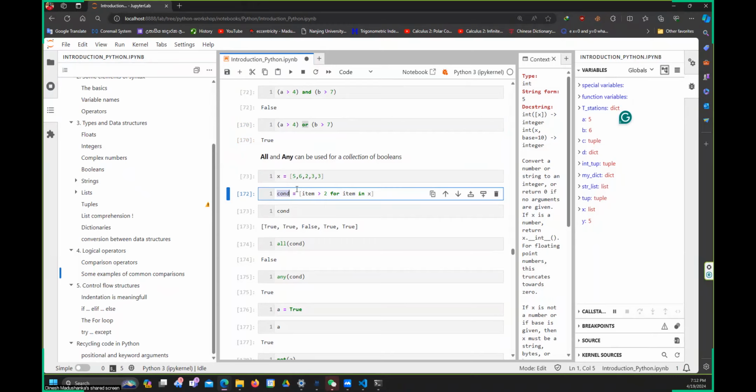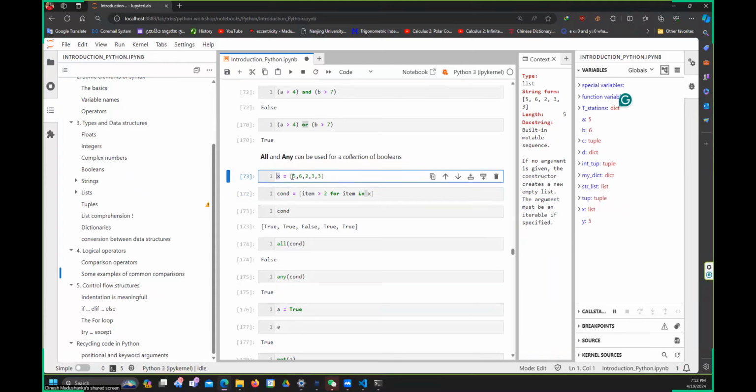So now it's going to iterate over all the items in the list x. Here, x means inside this list, go through each and every individual item and check whether the item is greater than 2 or not, and iterate for all the items. The first item in the list is 5, and it checks whether 5 is greater than 2 or not. 5 is actually greater than 2. That means that comparison is true.